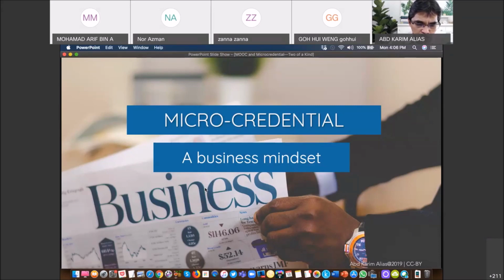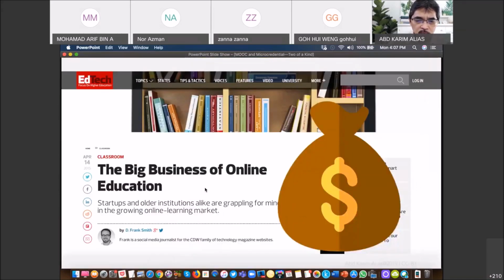But now, we need to be sustainable. The university needs to be sustainable now. So we have to accept the fact that we have to generate income. We don't want the university to generate income by doing activities not related to education. But we have all the opportunity now to generate income through this Micro-credential program. So we need to adopt, like it or not, a business mindset, because online education is actually a huge business around the world now. It's a $1 billion business.